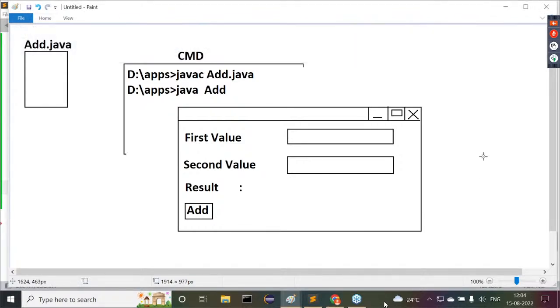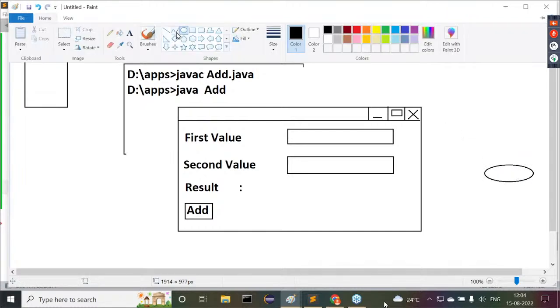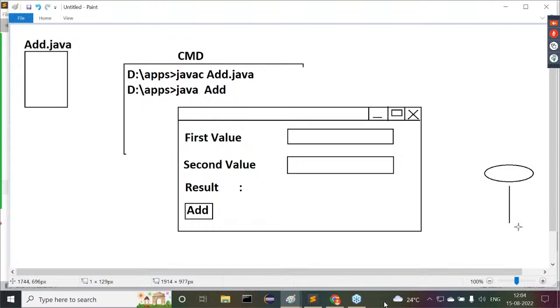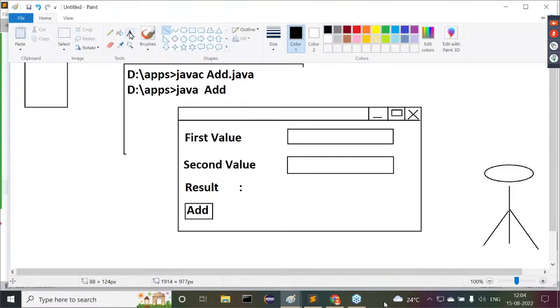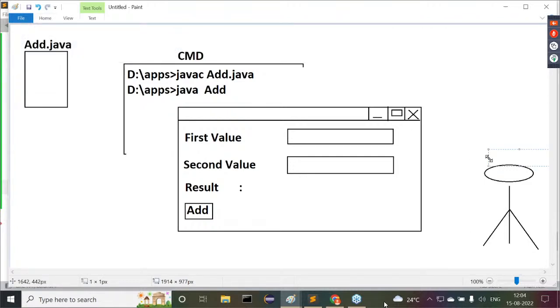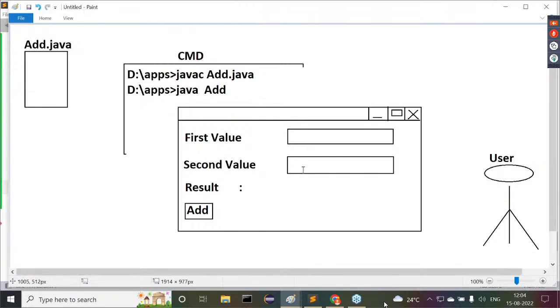Now, here we have the user. Now you tell me what this user is able to do. Whenever he executes that program, automatically he gets this particular window where the first value, second value, and Add button are available.